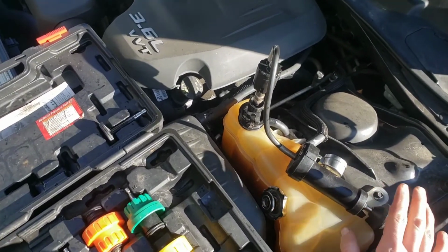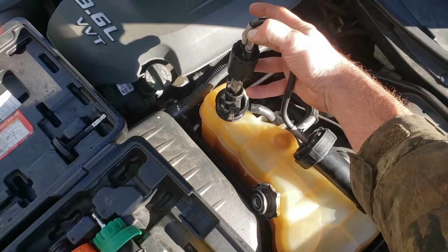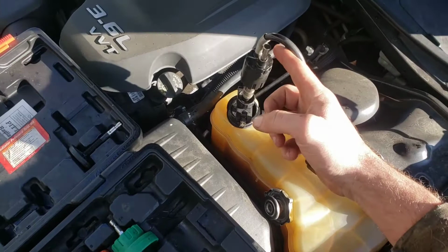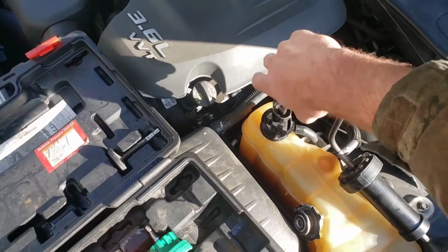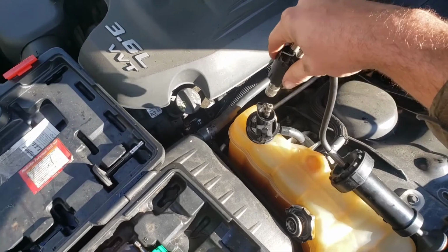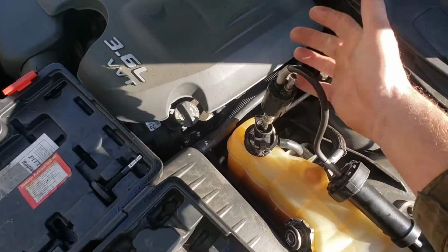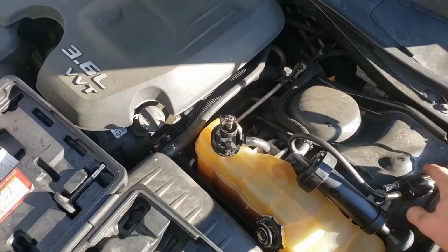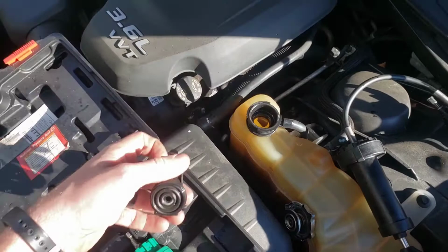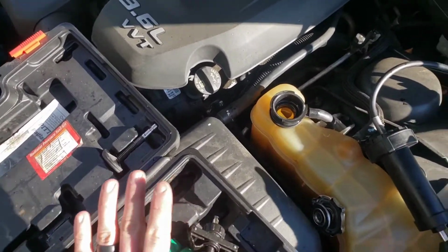When you go to take the tool off, it's got a nice little valve here. Just blow all the pressure off. If you're dealing with hot coolant, be careful, because this can get really hot. To let the rest of the pressure off, disconnect it like that and just let it come up the top if it's doing that. Again, be careful, you don't want to get hot coolant all over yourself. And then take it off, just pop the little clips, and that's it. So that's how you use this tool to do the pressure test. Now let's continue on with the video.